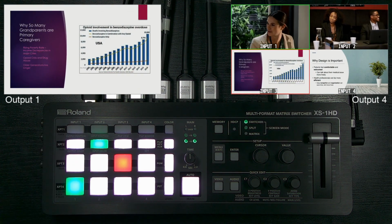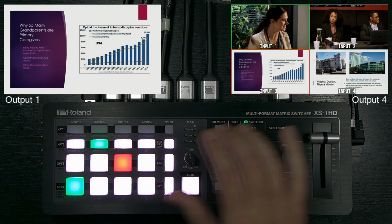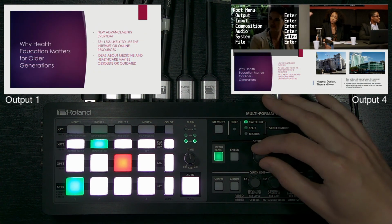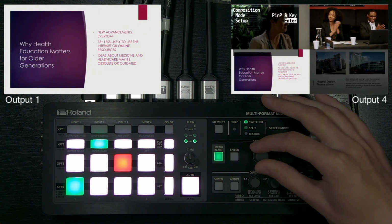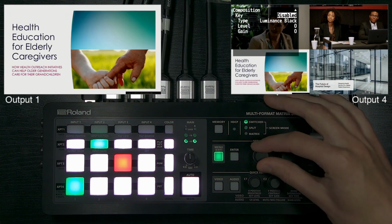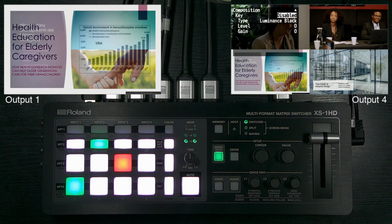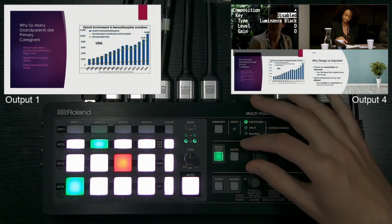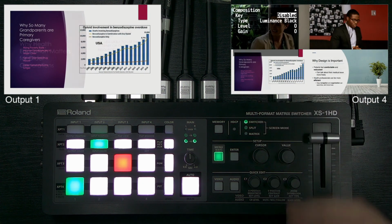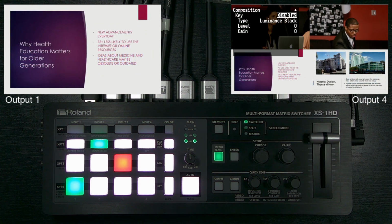So if instead you want an aux output, which would be HDMI output 3, then what you want to do is go to the composition menu and change it from PiP and key mode. And before I do that, I just want to quickly mention that you can enable a Luma key for the picture-in-picture source. And so you can have it remove black or white video from that source to create an overlay for like text or graphics.